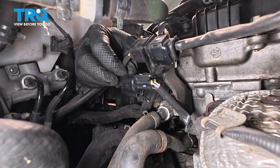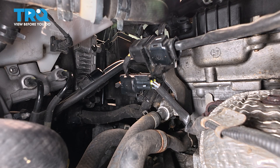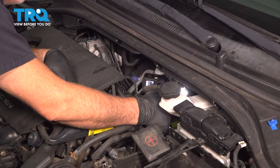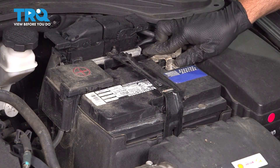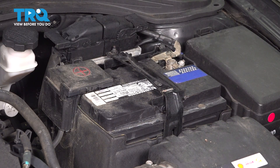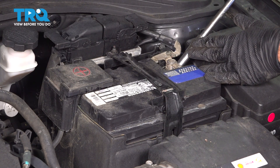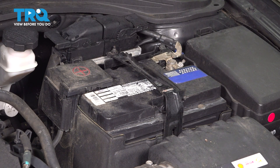At this point, hop into your vehicle. If you have a check engine light due to that O2 sensor, go ahead and clear that code. Reconnect the battery and then go for a road test. Install the ground terminal, push it down as far as it'll go, snug down the nut, and you're all set.